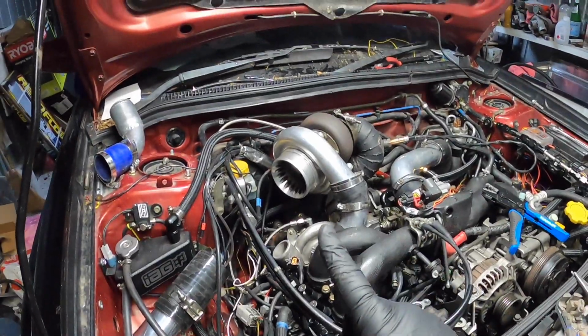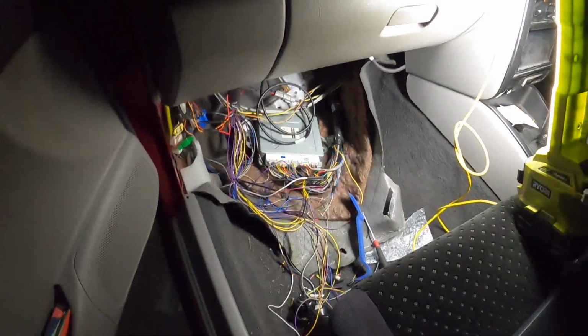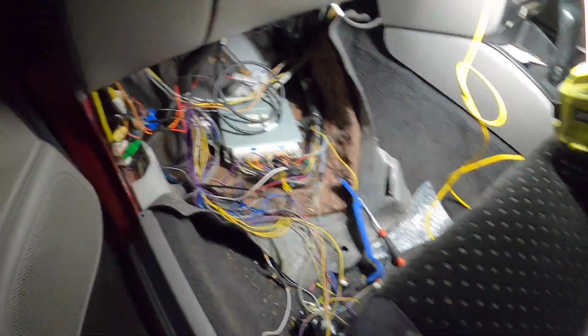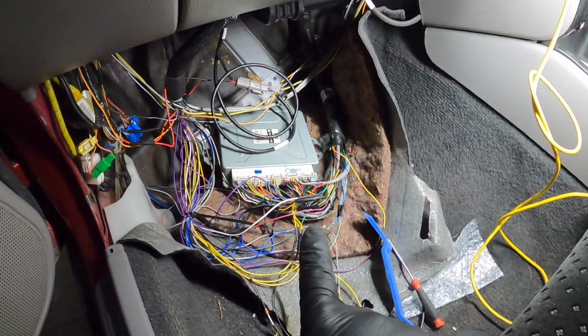Now to move into the cabin and do the ECU. All right, so I've got the pins back into the ECU. So I've got three pins: positive, negative, and the ground. It's there. Can you see it? It's that one there.